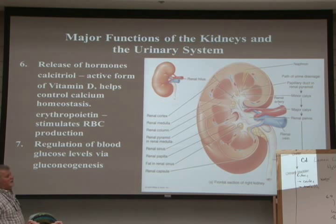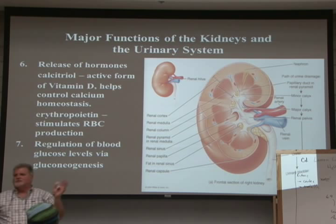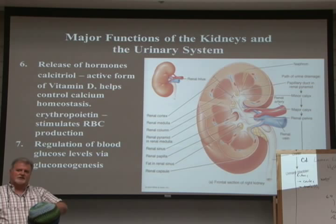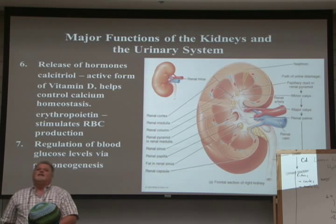But for example, people on chemotherapy that become anemic, one of the things they can do is use erythropoietin to drive red blood cell formation. And athletes for a number of years have been using erythropoietin to drive blood cell formation. And they get caught taking these drugs that they aren't supposed to, like in the Tour de France and stuff, because they've been doping. And that's one of the classic dopers, is to drive blood cells up so you have more oxygen.